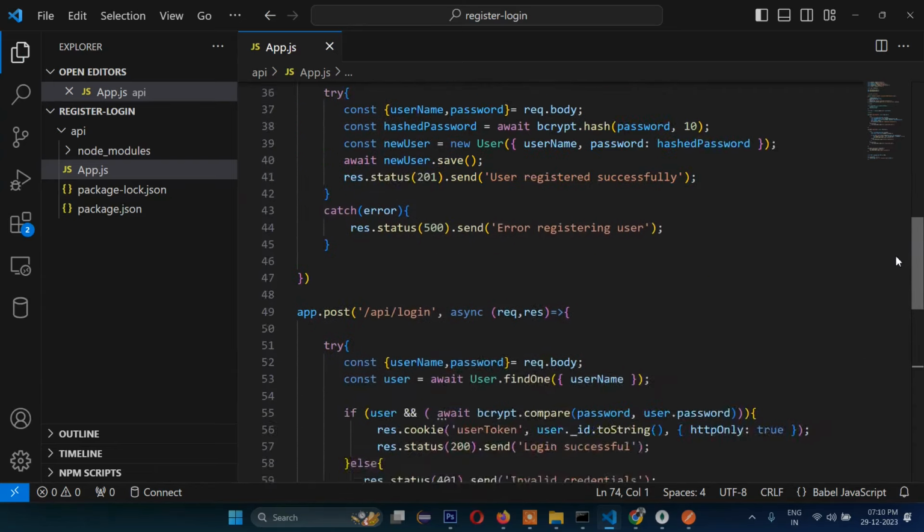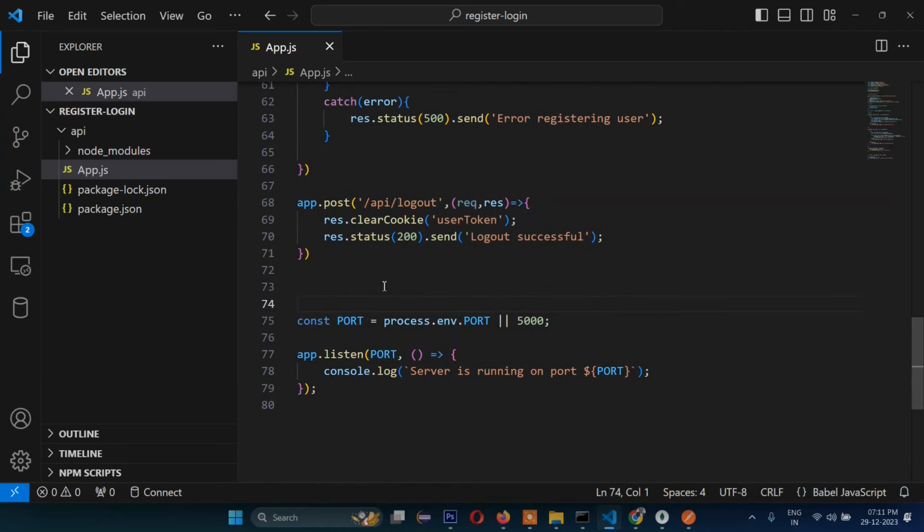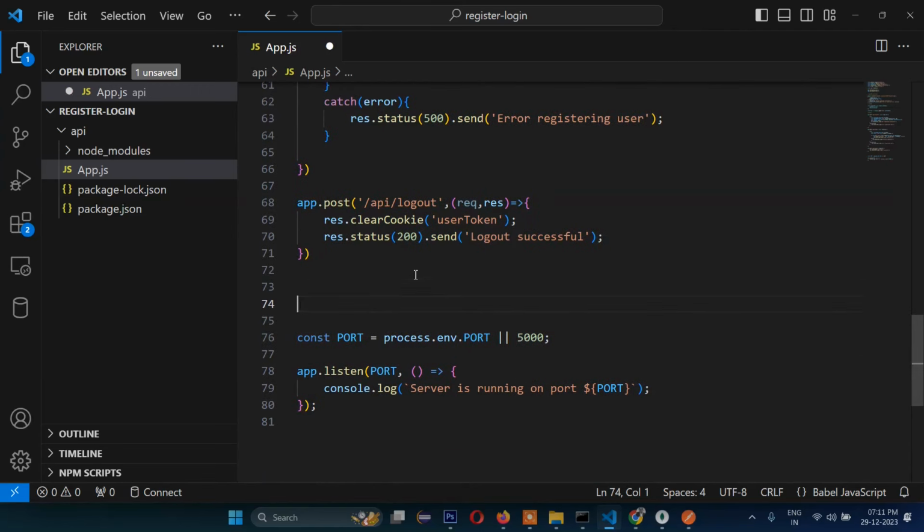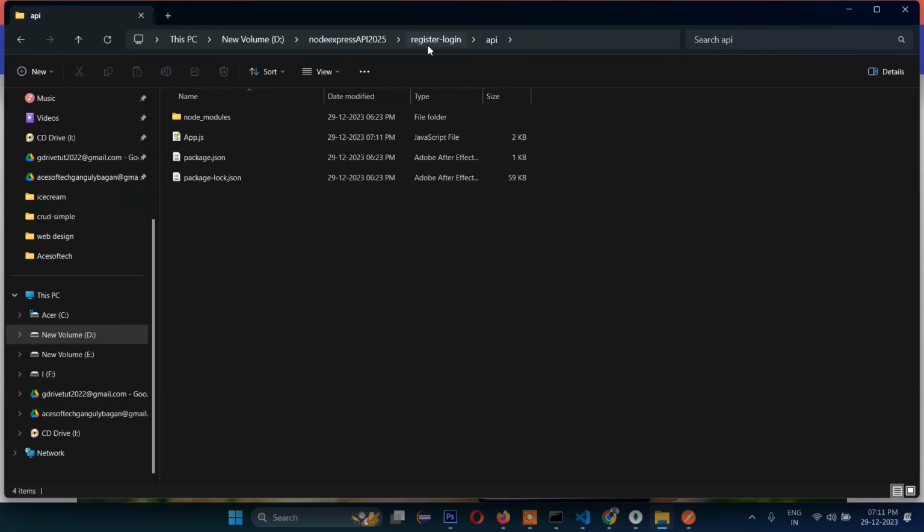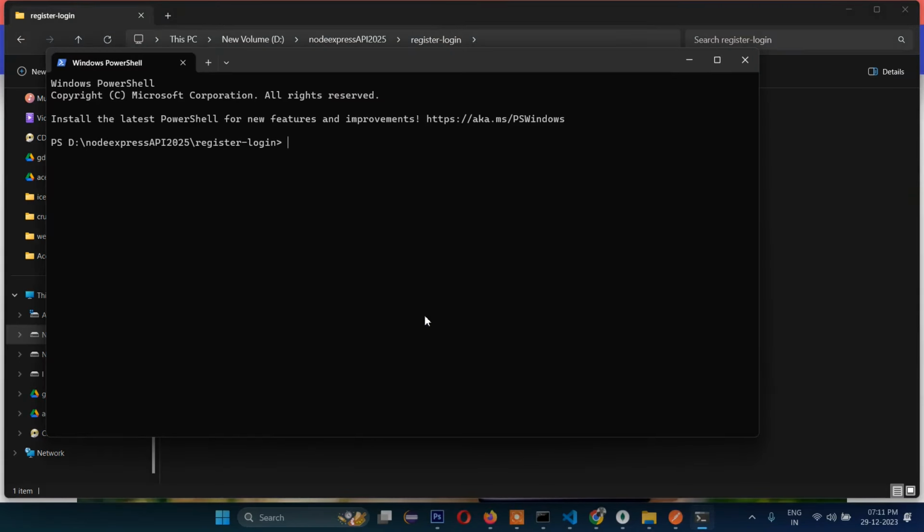And we will work on React section. So now our API section is ready, and here we will install our React.js app. So our app name, npx create react app login register with Node. React.js is being installed.